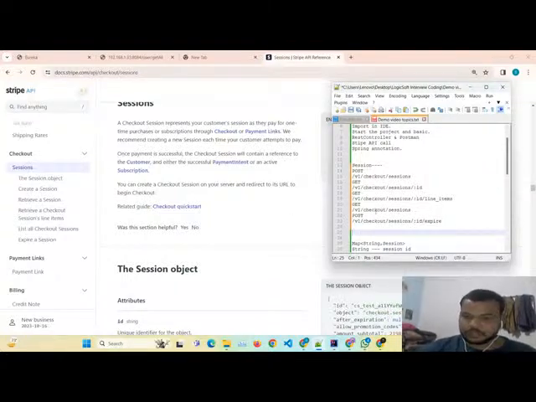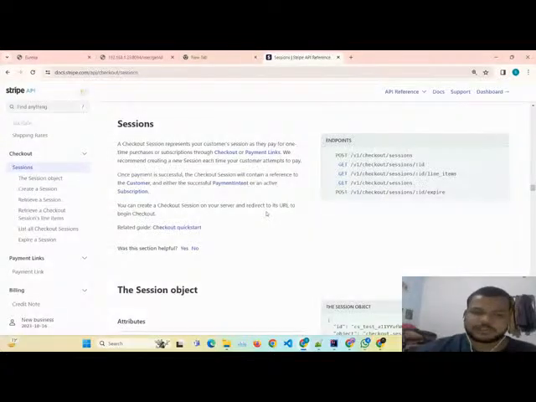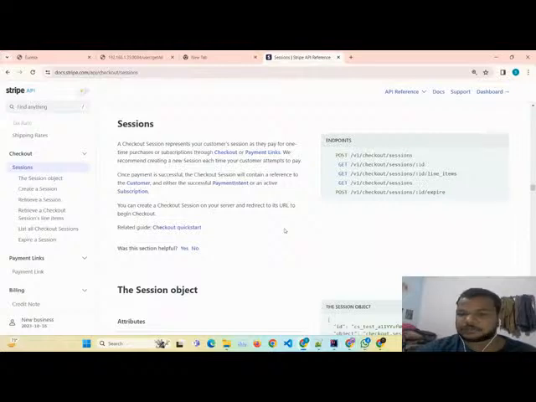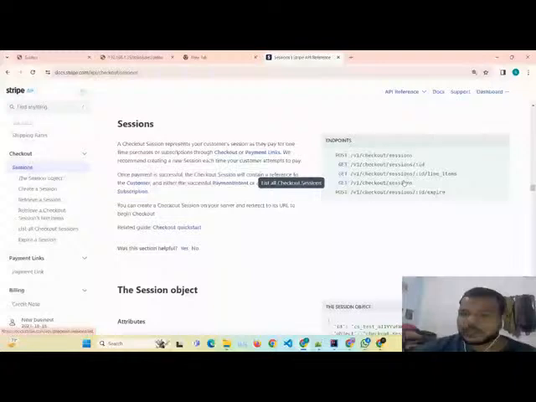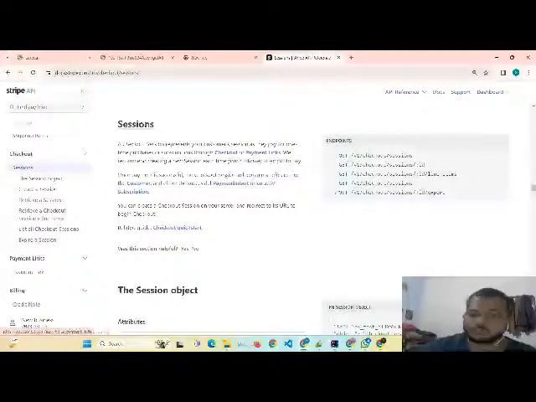Now, in these endpoints we have a Stripe API integration. For this Stripe integration, we have three methods, we have one session. Firstly we need to create the object for the session, and this object goes with the endpoints. We can create the object of the session, get the object of the sessions, and perform get, post, get by id, post by id, and expire. So we can perform get and post first over the sessions object.